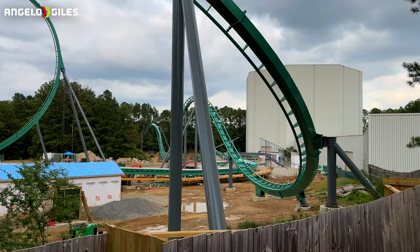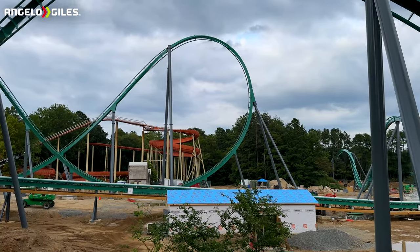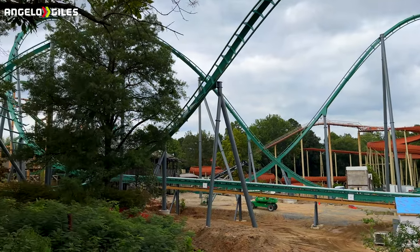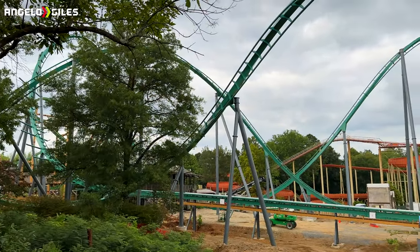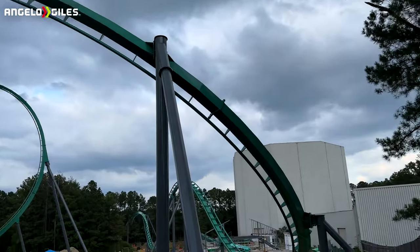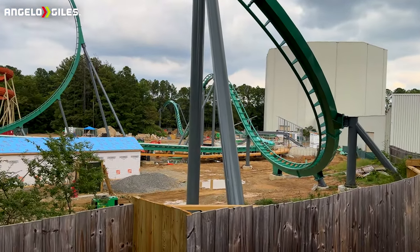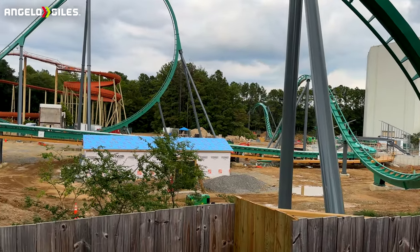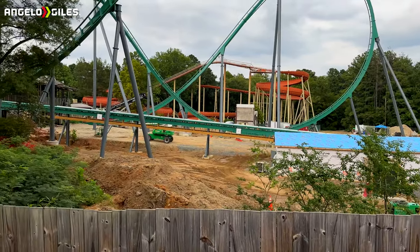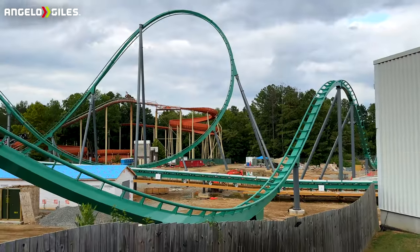So as you can see, they now have the airtime hill completed, and that is the last inversion. They haven't finished it all the way, but the inversion is almost complete. In fact, that is the final piece of the track. After that last inversion, they will literally only have a few pieces of track left, and then they will have track completion. It's pretty insane that they've gotten that done within less than 3 months. And then you see other rides like Top Thrill 2 with all the issues they're having, Georgia Surfer, as well as the Flash Vertical Velocity at Six Flags Great Adventure. Those rides haven't even started testing, and this ride's actually complete. It's pretty wild. But the airtime hill looks sick.